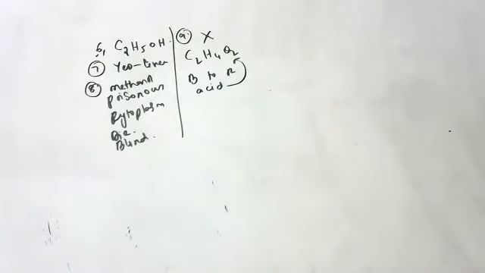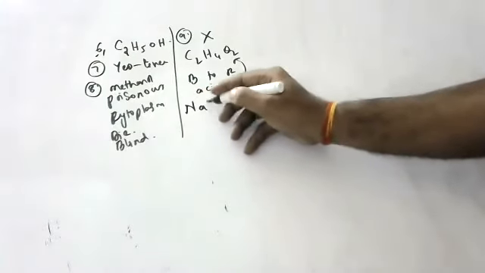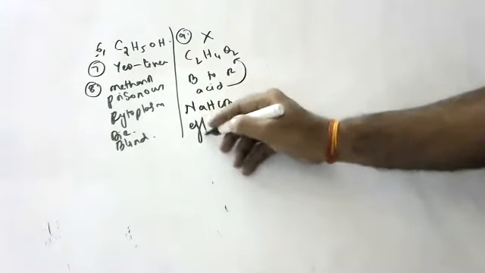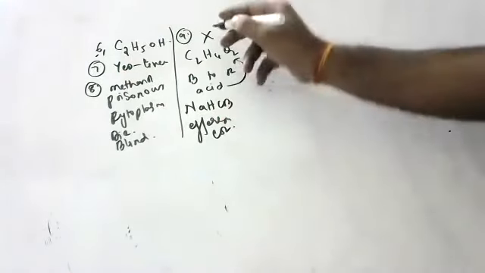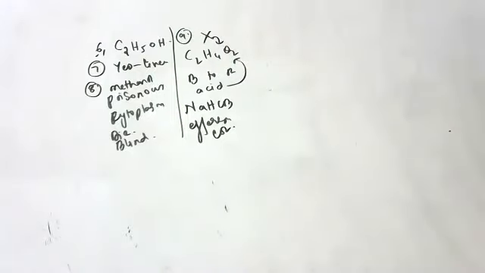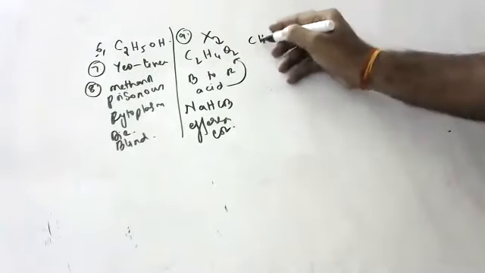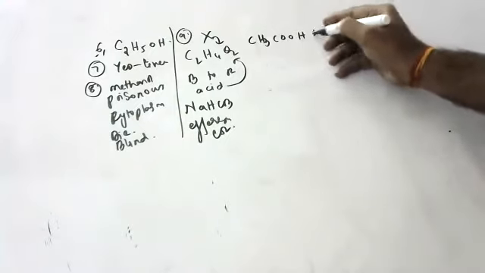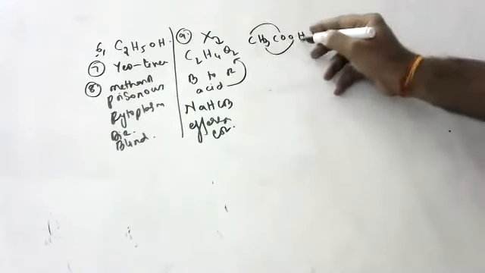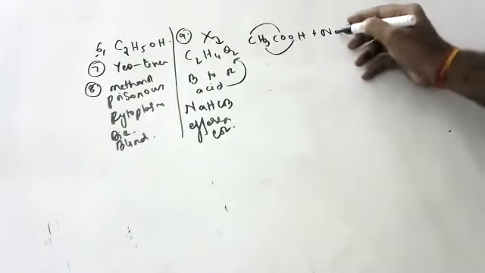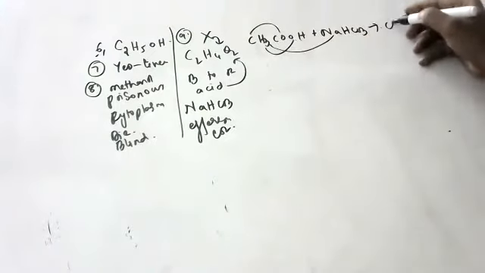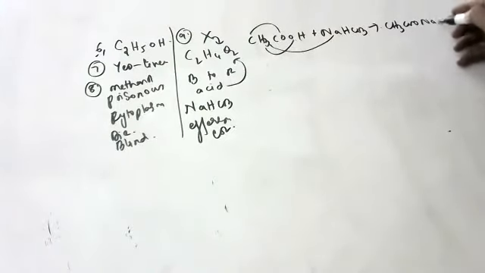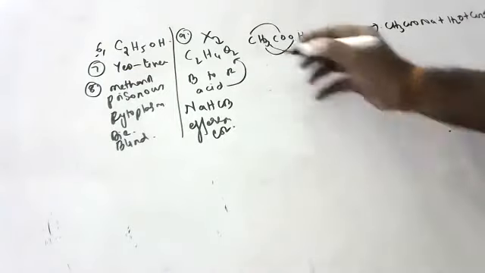So as an acid, and with NaHCO3, he is saying it gives effervescence. What is effervescence? Carbon dioxide. So the question is, what is this X compound? CH3COOH, C2H4O2. Okay, when acids are made to react with bicarbonates, what will you get, children? You will get salt, CH3COONa plus H2O plus CO2 gas. CO2 gas is liberated. Next question, 10th question.